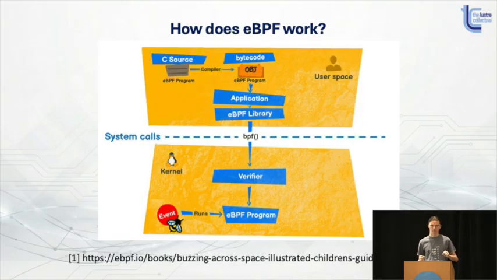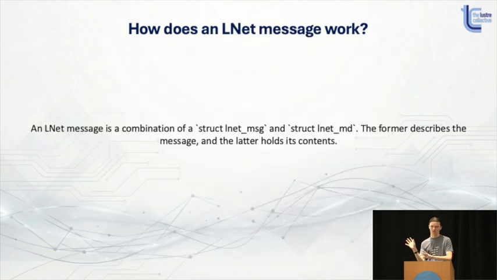And then it just gets run on a set number of events that you define ahead of time, right? So you call a kernel function, it runs your eBPF program. So that's one half of it, right? That's how we're going to capture packets. Now, the second half of it is where are we actually capturing them from?